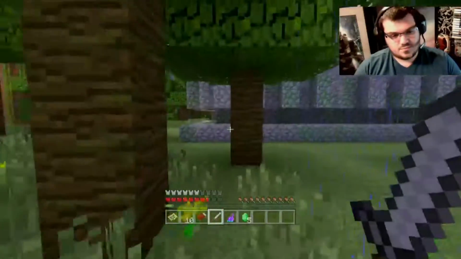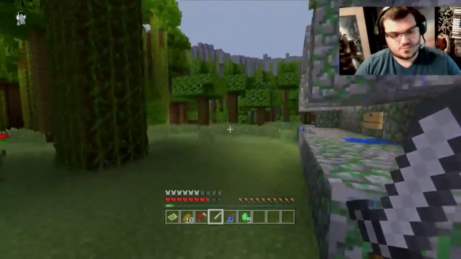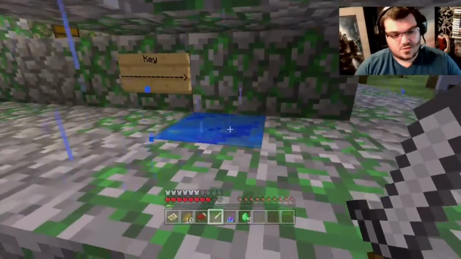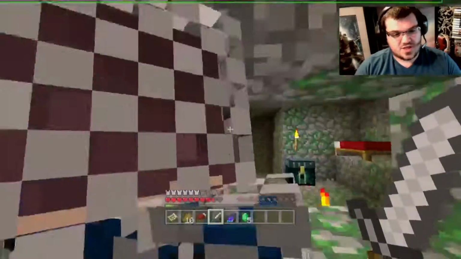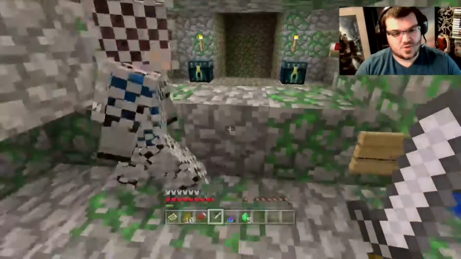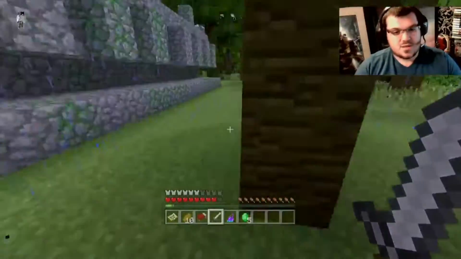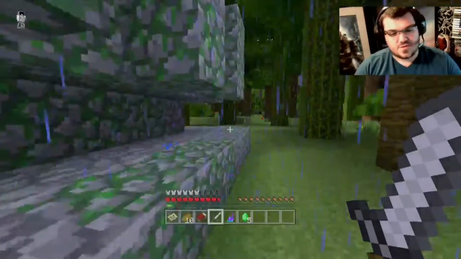So wait, where's the temple? I'm kidding. Key. Arrow. Okay, but why? Because we can just go through. Key, here. You put the key there to open that. You put the key on the blue thing. Okay, buddy. I was trying to see if I could get through. And you failed miserably. Okay, buddy, you failed.